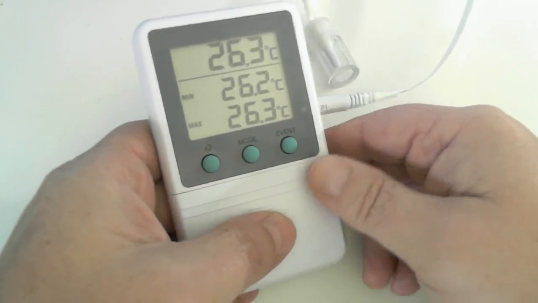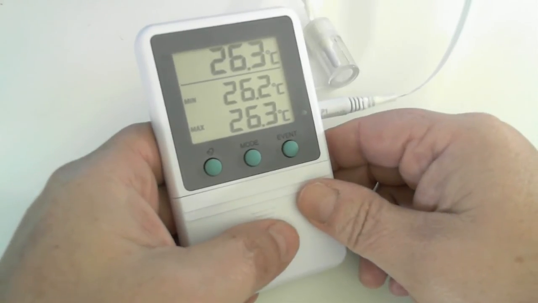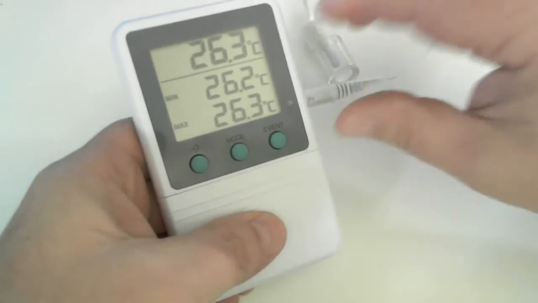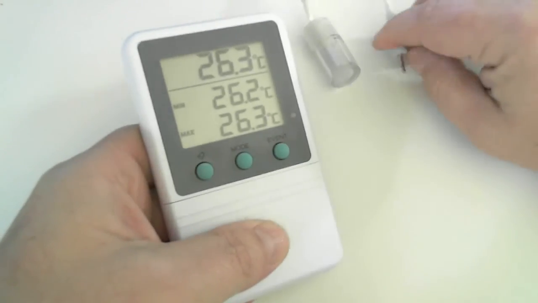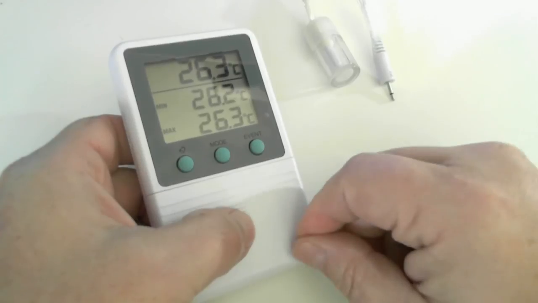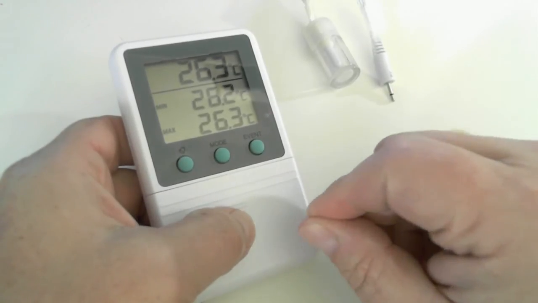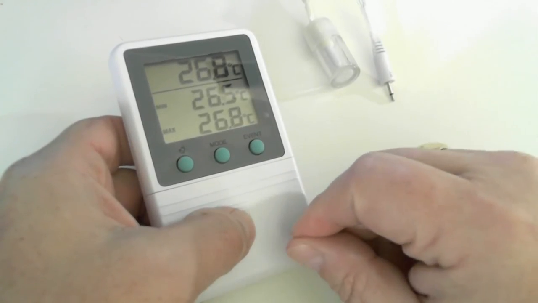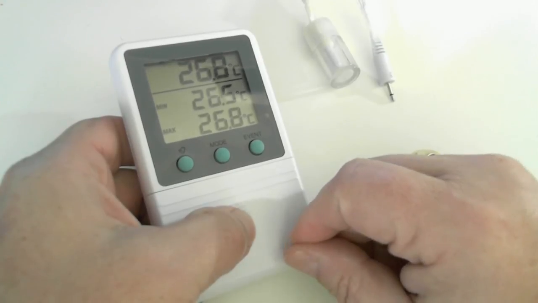All right. At this point, the unit is all set and configured to be used. All you need to do now is unplug your probe, put it into your fridge, freezer, or other device, and let it be in that environment for at least 30 minutes so it conditions the buffer medium for that temperature.